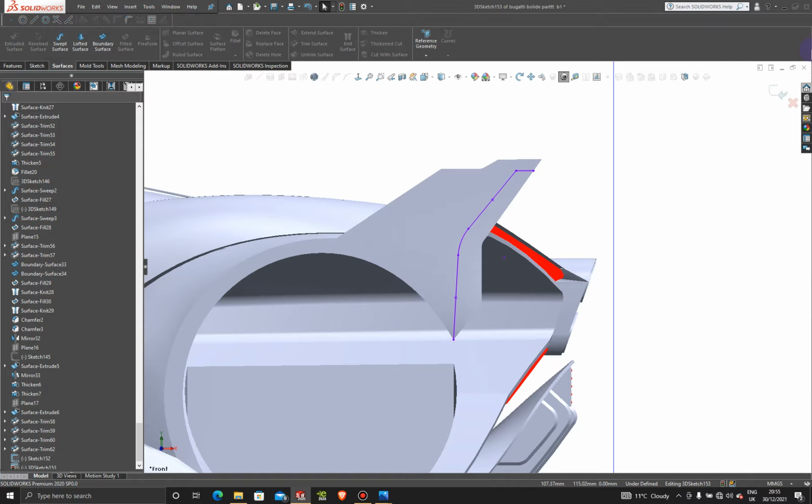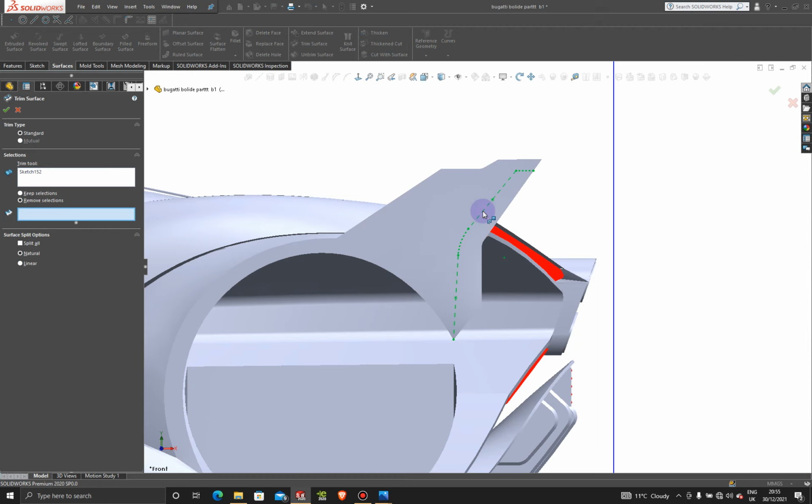So trim surface. So let's cut it first, trim surface. Let's use our sketch as the trim tool, and we're going to get rid of this one here.